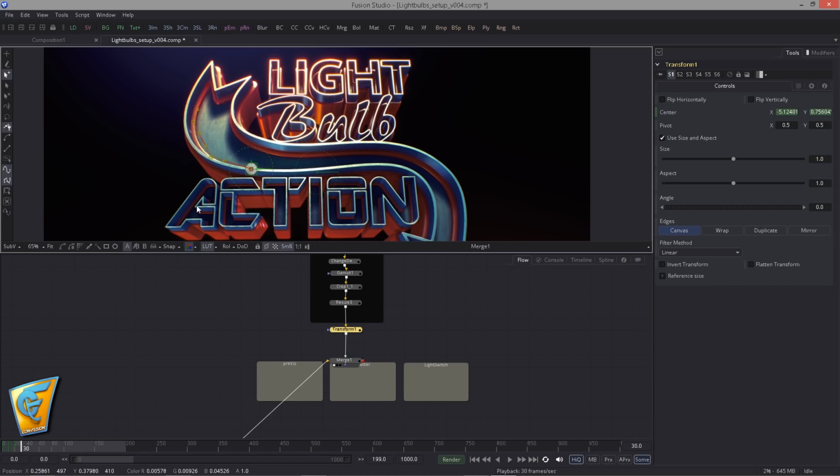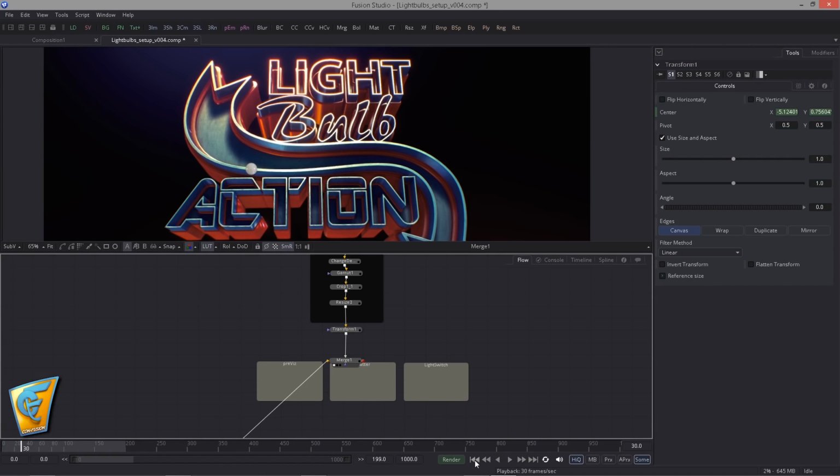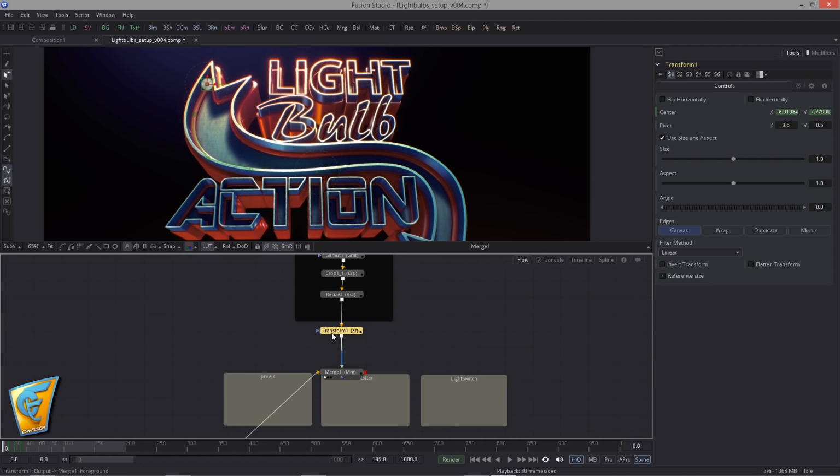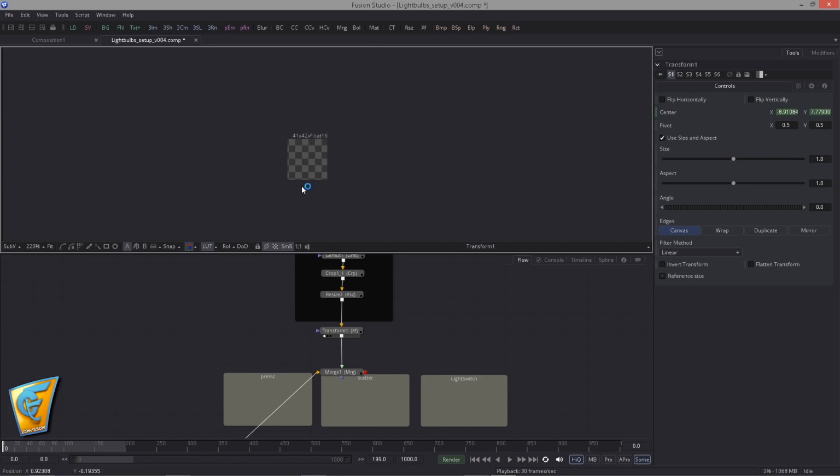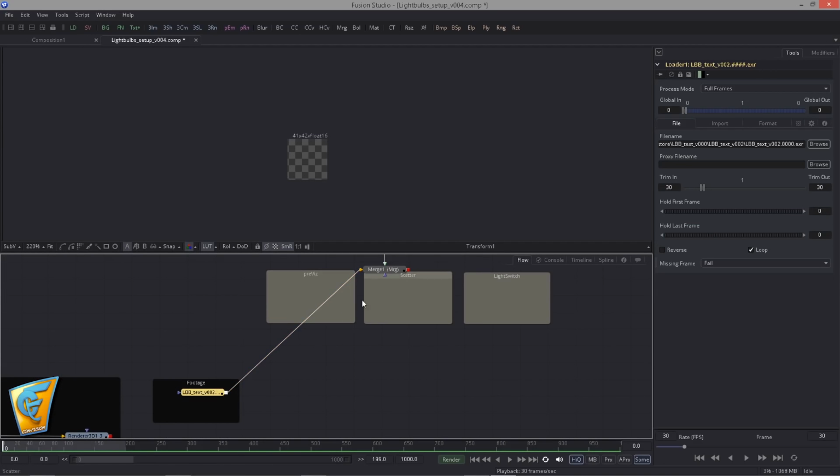I select those keys here, and I press Shift S to smooth the curves out, okay? Well, it doesn't really matter. So now if I hit play, you can see that it's actually animated and all is fine. At least it seems fine. But what is the problem now? The problem is that at the moment, if I go back to the transform, you can see the light bulb is not in the domain here. So the domain you see here doesn't match with the domain of our footage. So the resolution is different.